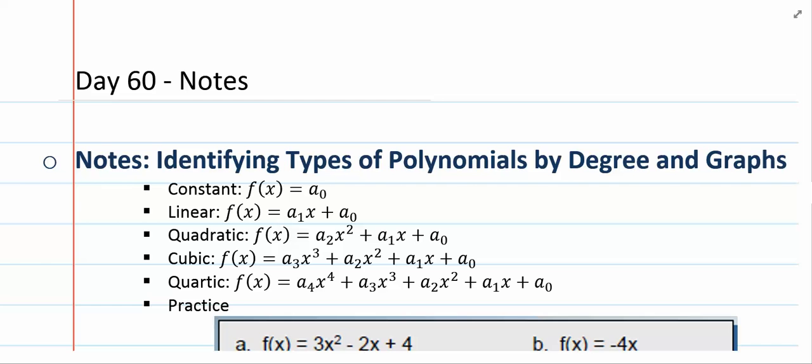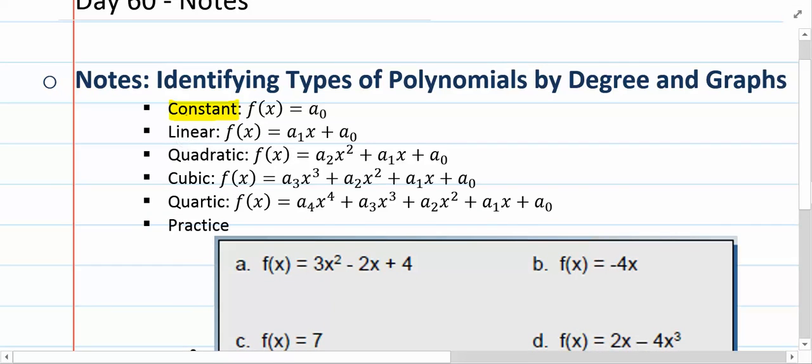In this case, what we would call a constant, well, this is a polynomial that has no x values. Now, we could imagine that there's an x to the power of 0 written here, a sub 0 times x to the power of 0. Well, x to the power of 0 is just 1, so really, we can imagine that that's not even there. A sub 0, as we discussed on Monday, is simply a number. So a constant polynomial is simply a number.